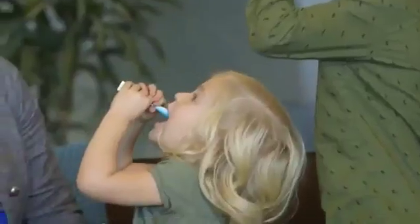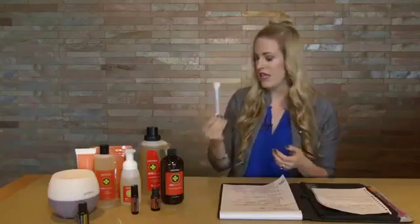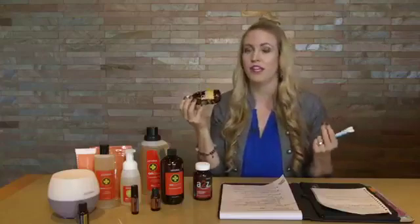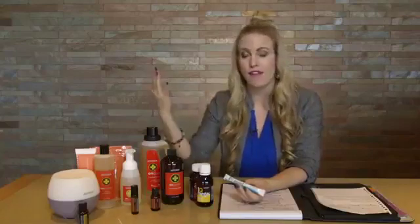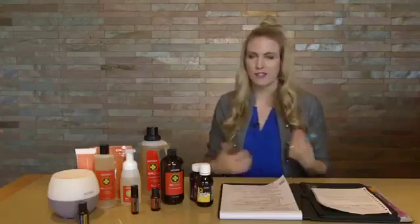We put on that On Guard, that diffuser's going, and the next thing that we do is take their probiotic right after they've had breakfast. Then we go immediately into their vitamins. So the chewables, again, this is something that they love, that they ask me for, that I have to educate them that they can only have 2 a day. And then the IQ Mega, which especially if they're going off to school, is just great for brain function. These 3 together are just powerful, and it gives me great peace of mind as a mom, just knowing I've sent them off to school totally prepared, restored and packed up in the gut, ready for whatever is assaulting it.